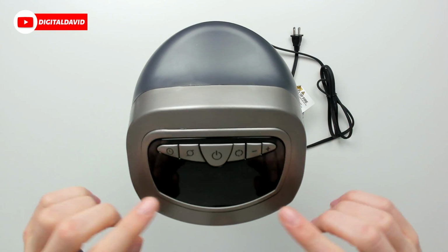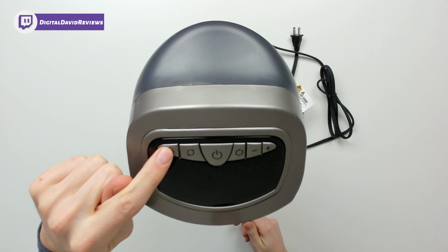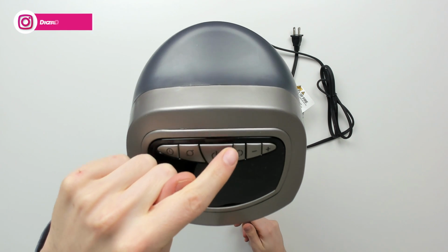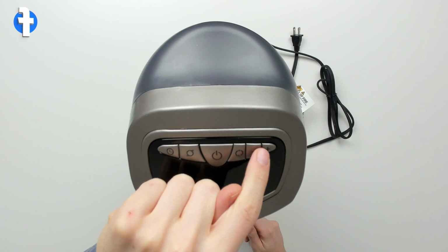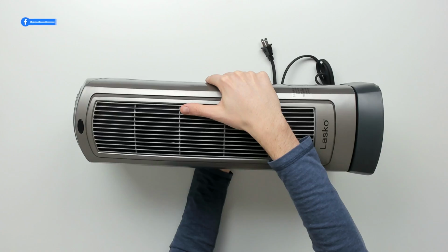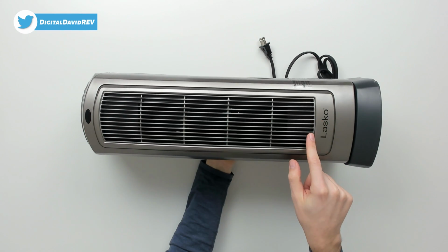So here's the heater up close. Check it out. You can see how everything looks. We have a nice display down below. We have our timer, our oscillation, our power button, our high and low heat settings. So it's 1500 watts for the high, 900 watts for the low, and then our minus and plus buttons to adjust the temperature. Now we can look at it from the front of the unit, so you can see it right here. Power indicator, Lasko logo and branding.